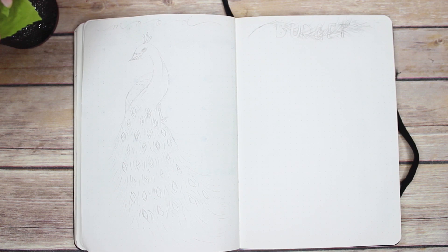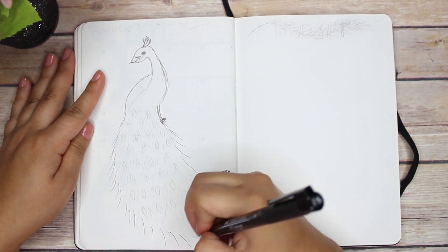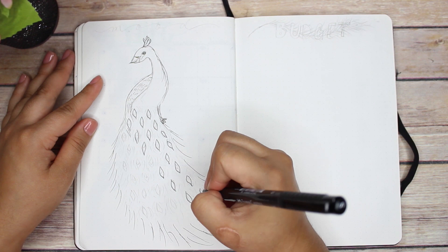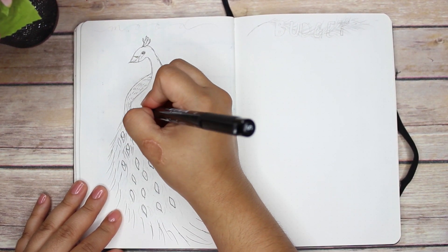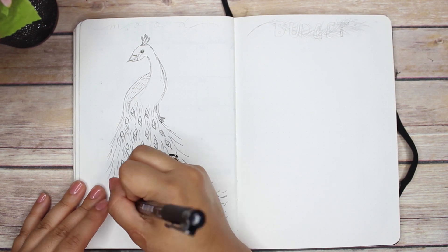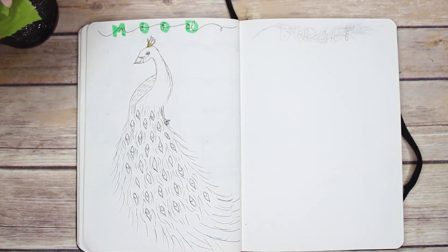Next is my mood and budget tracker, and this is the one I was most excited about. The mood tracker is actually a peacock drawing — I didn't want peacocks everywhere, but a peacock feather comes from a peacock, so I had to include one. I looked up pictures online and tried my best to draw it. Each feather with an orange and blue accent is my mood tracker for the day. If I don't fill one in, it means I didn't have a good day. I've noticed with past mood trackers I tend to have either good or bad days with little in between.